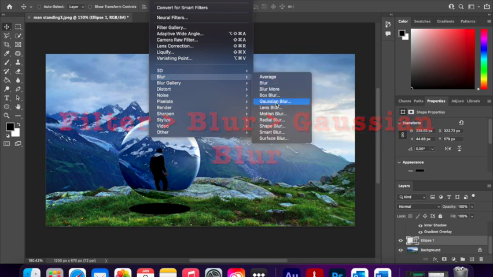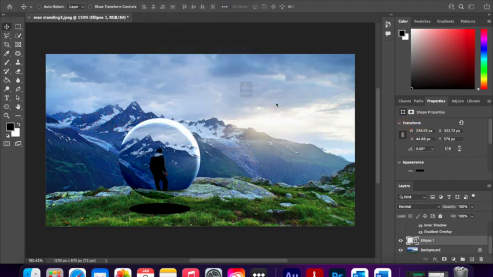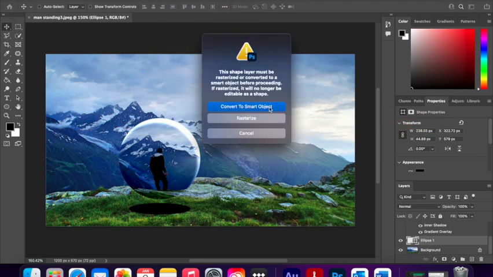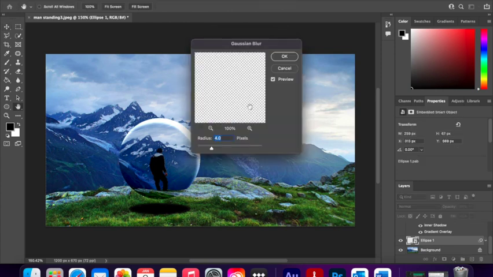We're going to use that Gaussian blur again. It's going to ask you to rasterize this image or convert to smart object. I think on yours it should say rasterize. Just click OK. It's okay.